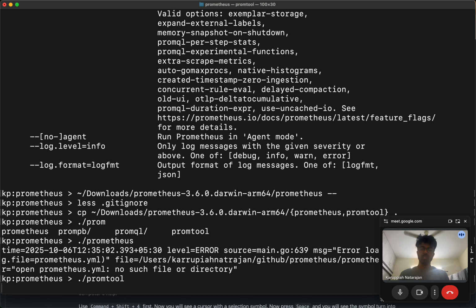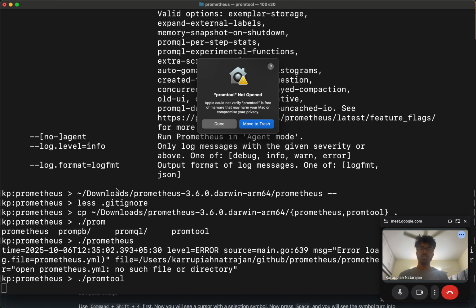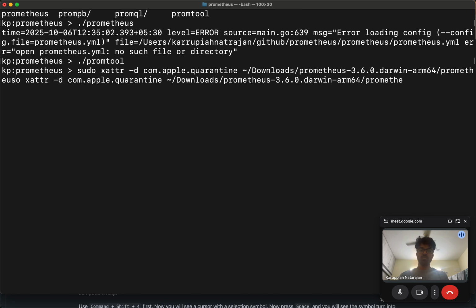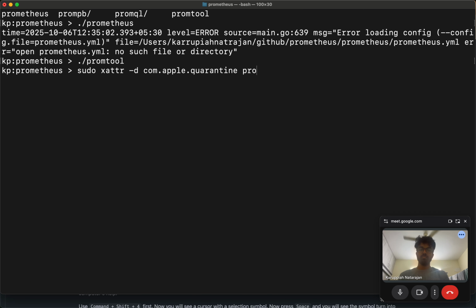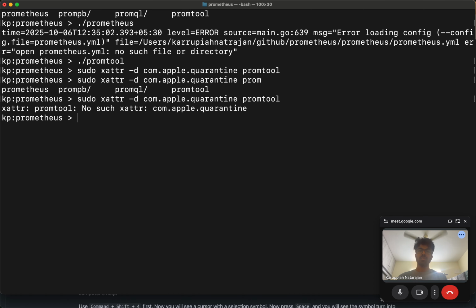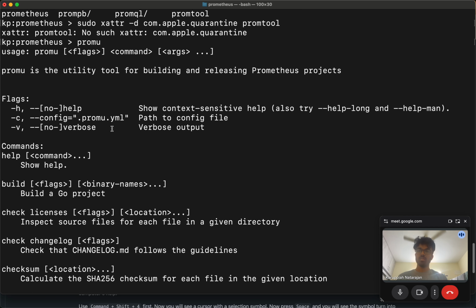I think this malware problem will come up again. Just say sudo xattr and then promtool from Prometheus. Anyways, so once you remove it, it's not there anymore. So hyphen d is for removing or deleting. So promtool, what is this? I think I already had this, I think.